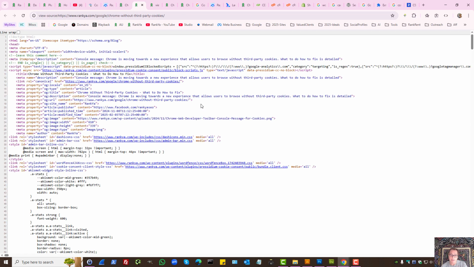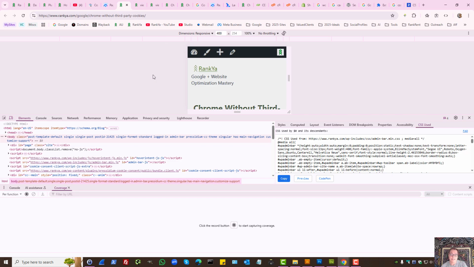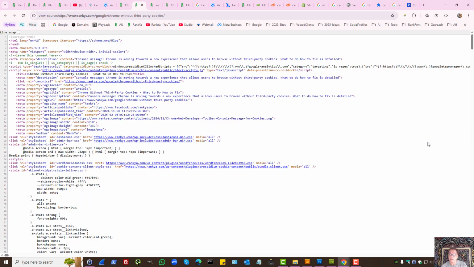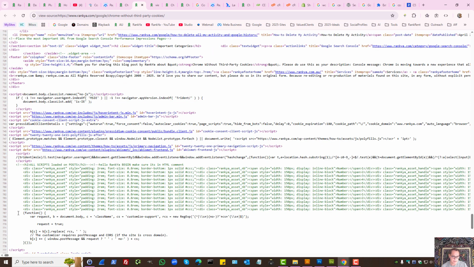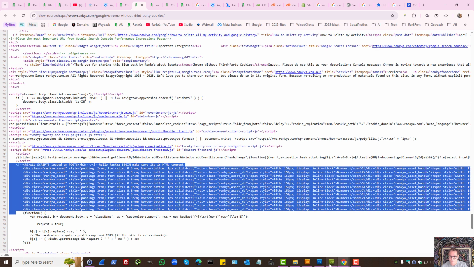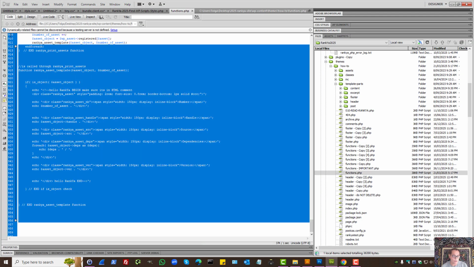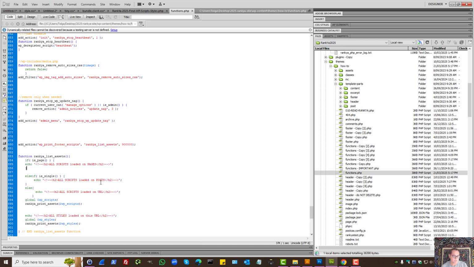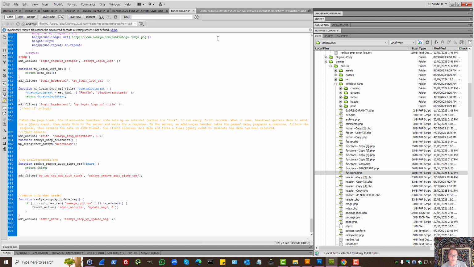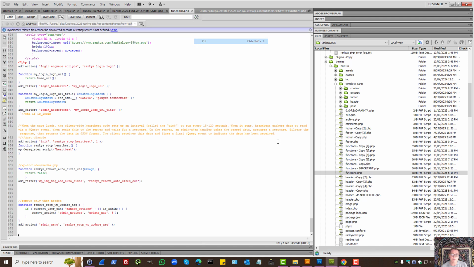So there are apps and plugins that will help you to identify what CSS or what JavaScript has been loaded. In my example, it is this here. So this code, I've just identified what they were, which was this here. So before I forget, let me upload that.